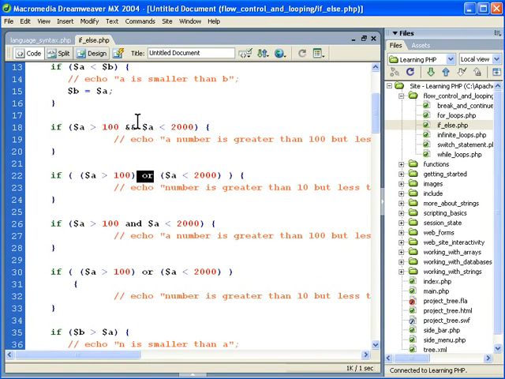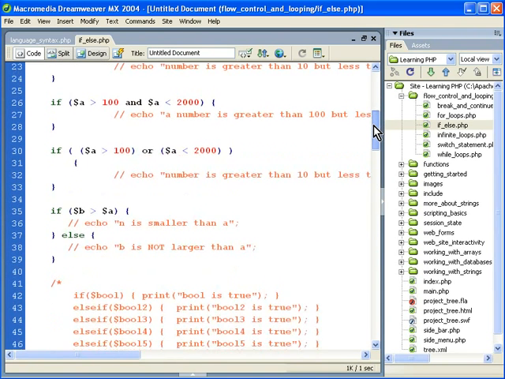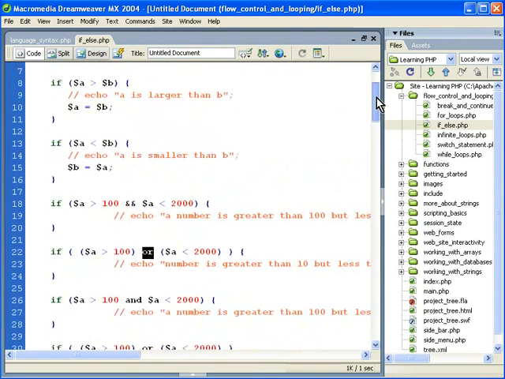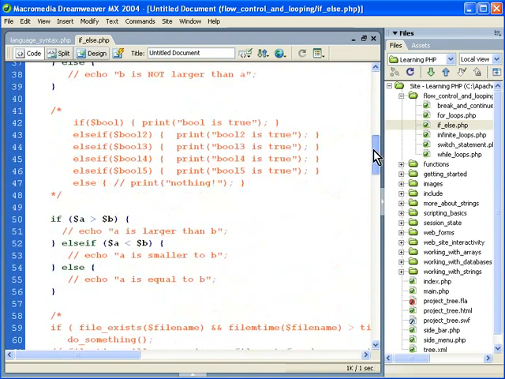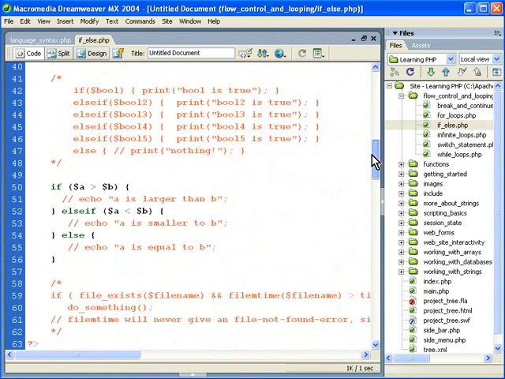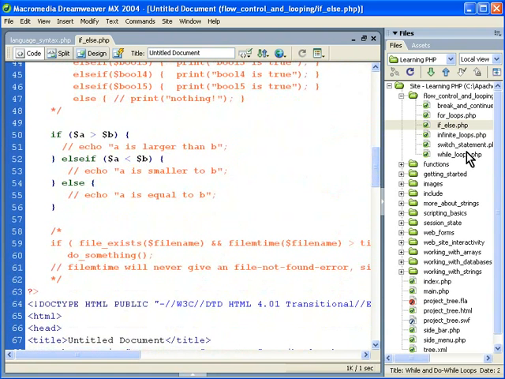OR is another thing that is used complementary with AND. You can use the word or, or the double pipe, which is the same thing, and you'll see that in the if statements as well. We'll take a look at that other way of doing it. But those are operators. So you can assign values with operators. They're really the little symbols that you work with. Even when you assign strings, that dot in between the two strings, that's an operator as well.